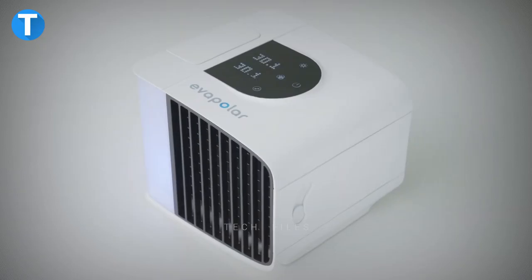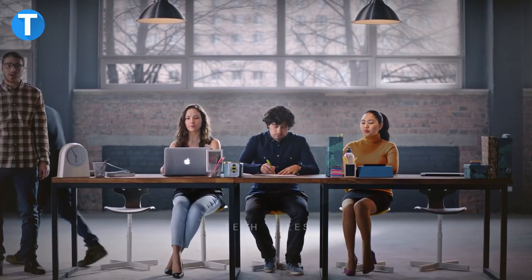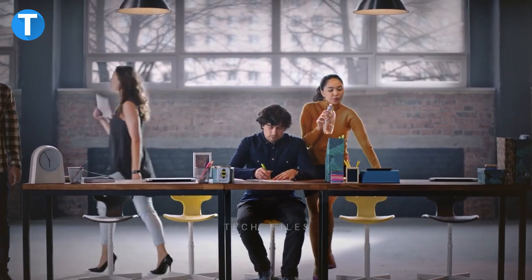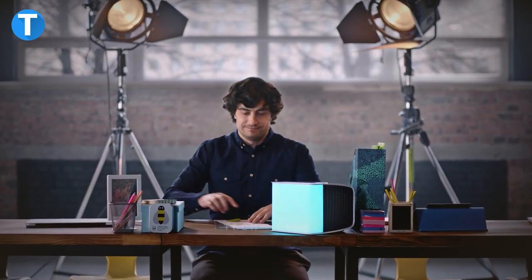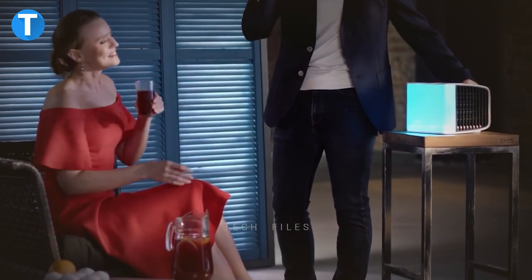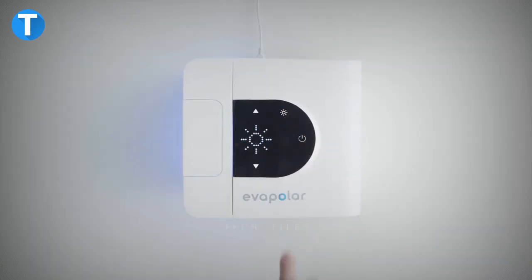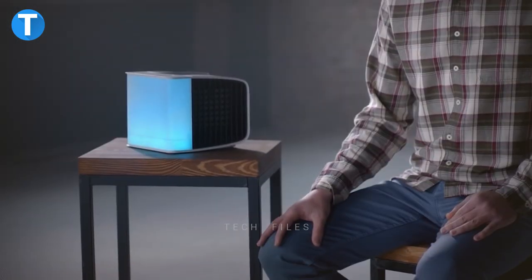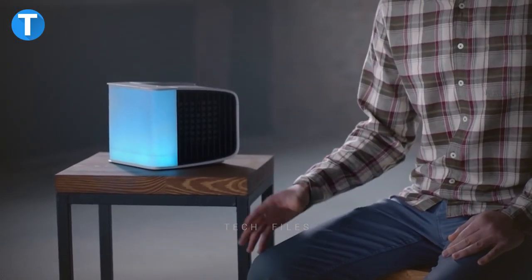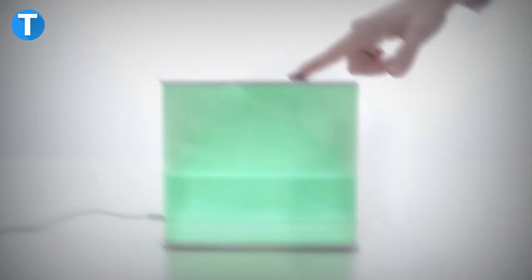Number 2: Evapolar 2. A device that can create a climate matching your body's needs, the Evapolar 2 was designed to be your personal air cooler that can decrease the temperature around your home or office by 4 to 17 degrees Celsius using only 10 watts of electricity. Utilizing an EverSmart material, the device allows you to create your private microclimate. With the Evapolar mobile app, you can easily change the humidity level and adjust the fan speed any time. Evapolar 2 is compatible with most smart home systems like Amazon Alexa.